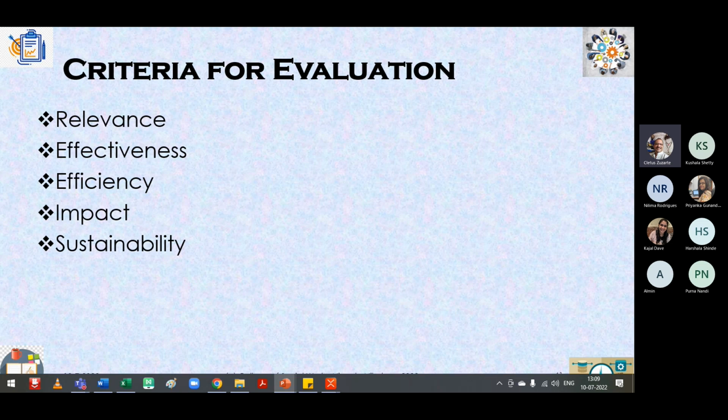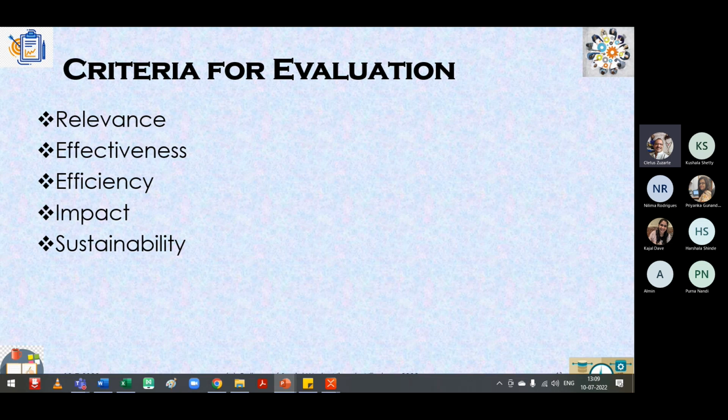So what is relevance? Relevance immediately points to the goal of the project, as in, how relevant has the intervention been to achieve the goal of the project. You understand what I mean? You have planned this project, you have planned these activities, and you are evaluating and saying that I've completed these activities, I've completed these particular programs. How relevant have they been to achieve the goal and the major outcomes of the project? So you're seeing the relevance of the project.